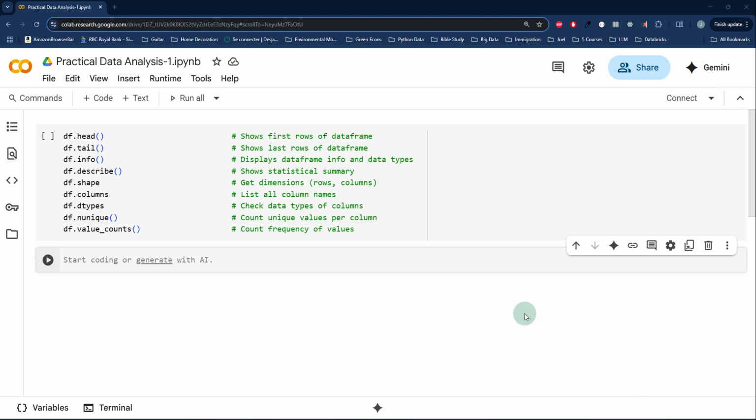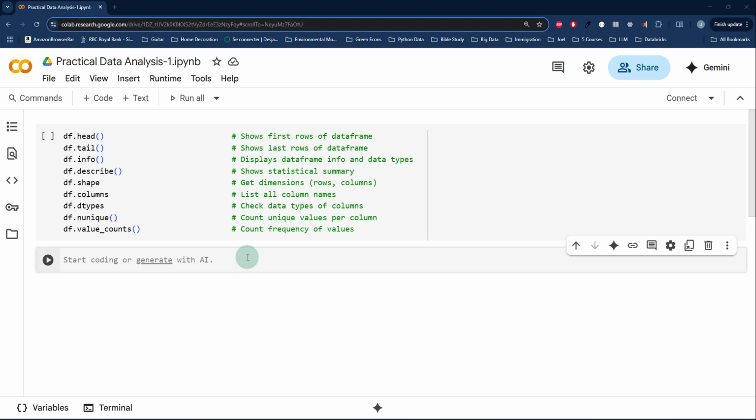What we are trying to do here is to see how, when you are given data, what you should really do. The first thing, you want to take a look at your data, and we are going to be using all what you see here. DF is your data frame. You can use head, tail, info, and so on and so forth. So we will use it in a practical way.